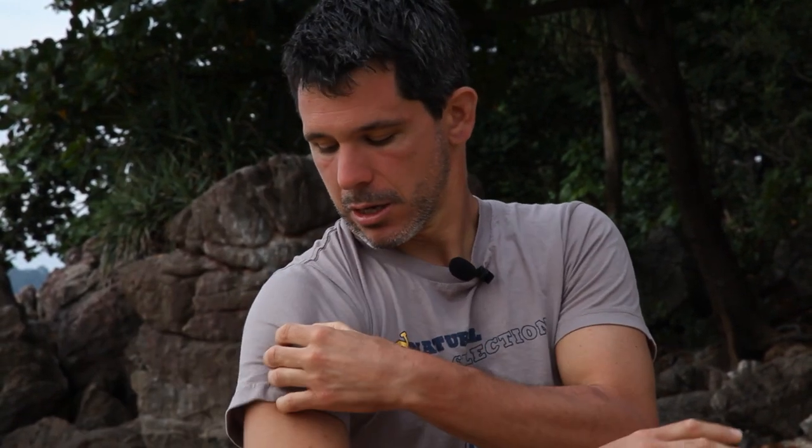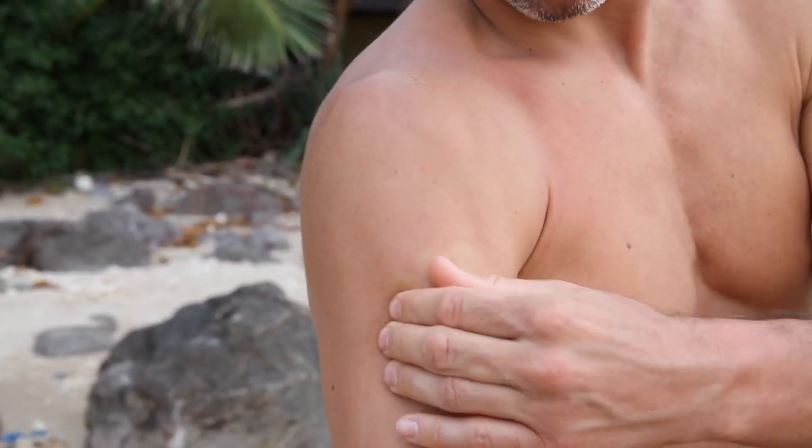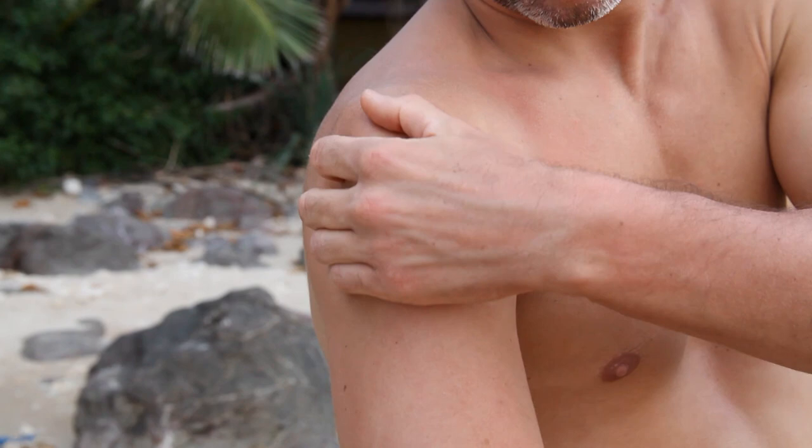When people say 'my shoulder,' they usually mean the deltoid — that elevating, abducting motion bringing your arm out to the side. And don't forget your pecs from the front. Just like your serratus for pressing, your pecs make up a big portion of your shoulder girdle. We tend to think of them as just chest muscles, but they really have a lot to do with the motion and support of the shoulder girdle.